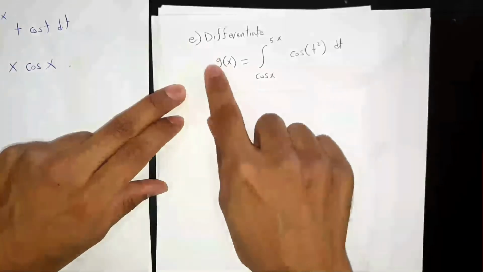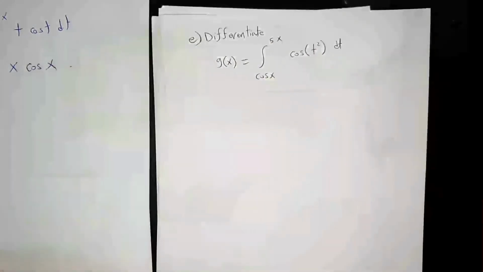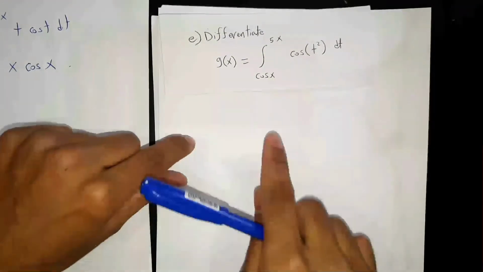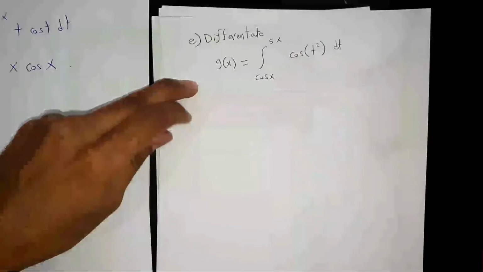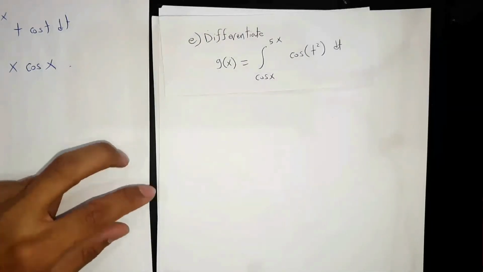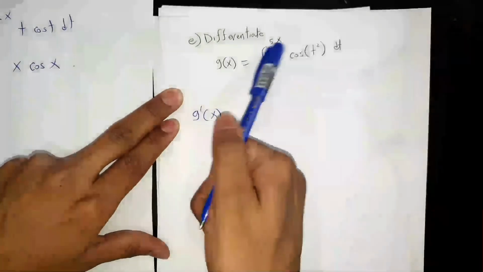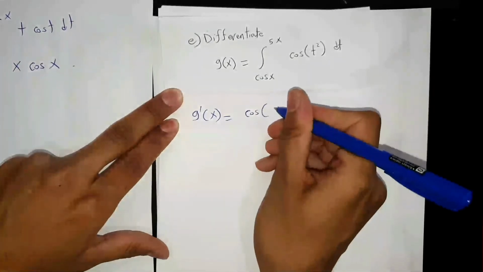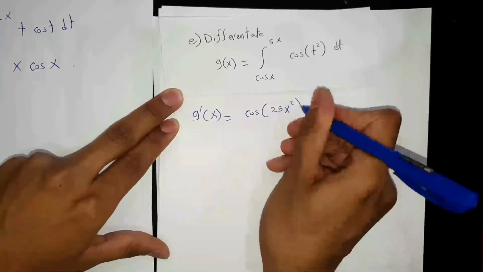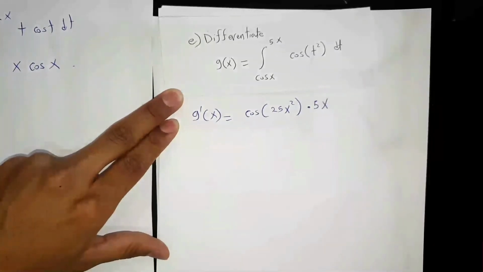Good. Now I will solve a question, then I will give you another one to try. Let us go to part E. He said differentiate this function g of x, the integral from cosine x up to 5x of cosine t squared dt. Well, we will use the formula directly, or you can use the properties as we said before. You will split the integral from cosine x up to a number plus that number up to 5x, and you proceed as in the previous exercise. The answer here directly will be what? G prime of x, substitute by the upper function inside instead of this t, I mean. So it will be cosine 25x squared. And do not forget to differentiate what? The upper function, which is 5x.